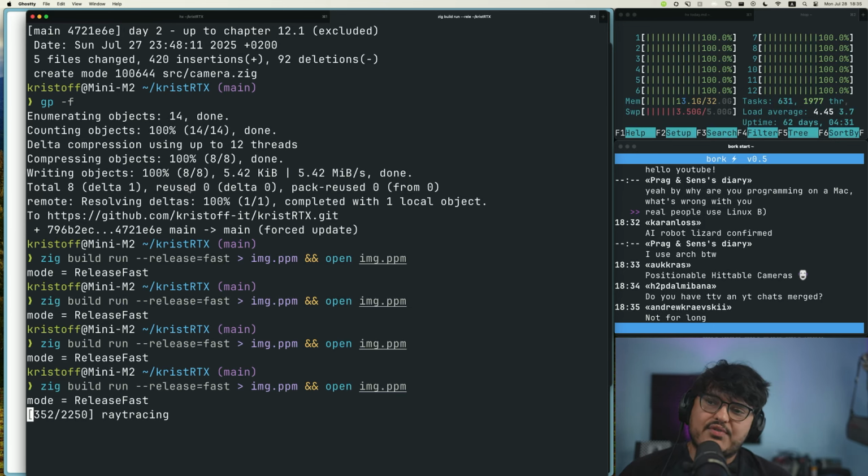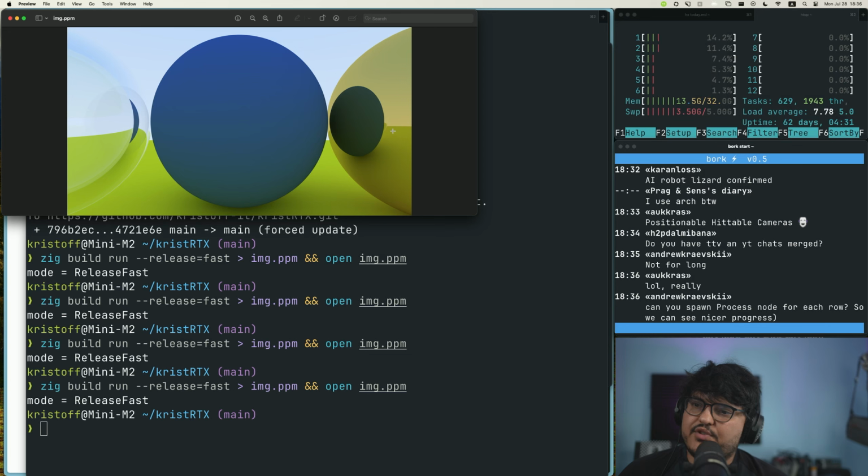Okay, so right, by increasing the number, I moved closer. I think that what's happening here is we literally just moved closer, right? Can you spawn a process node for each row so we can see a nicer progress? I mean, that's what you're seeing.